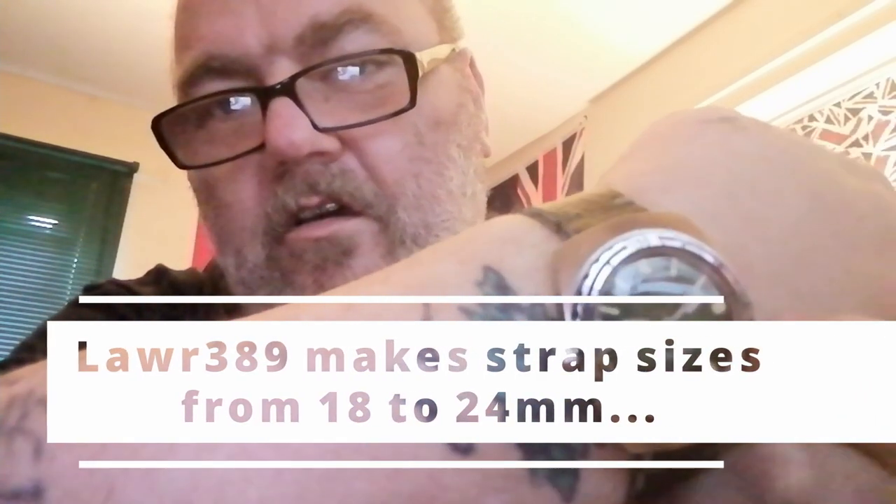There's a lovely texture to that green. This one's got paddle hands — some of the later ones did have arrows, but this one's got the paddle hands. This is what makes this just so delightful. I'm very pleased with that, and it is telling the right time. Yes, it's an Amphibia — all my Amphibias tell the right time. They tell the right time twice a day for about one millionth of a pico nanosecond. Double thumbs up to all that.